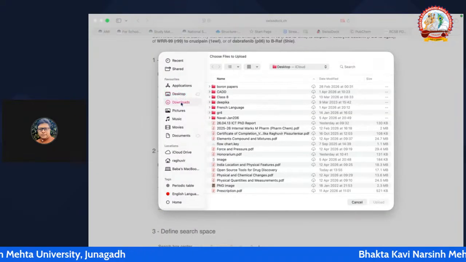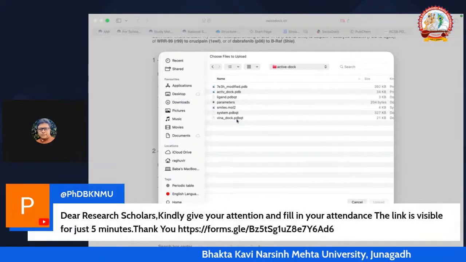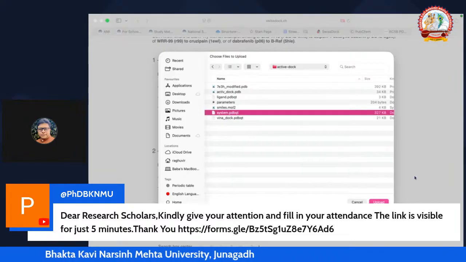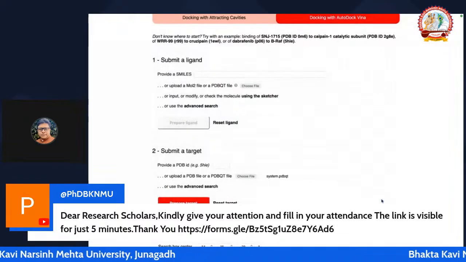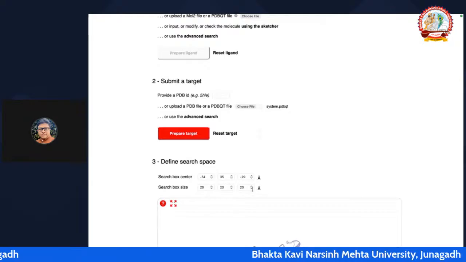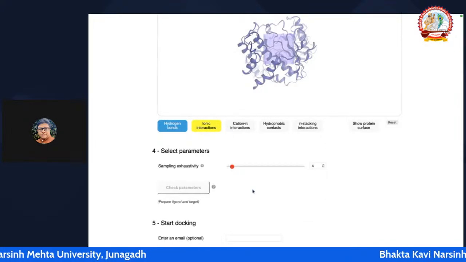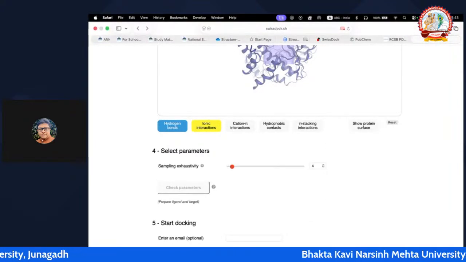So we can go to the dock, we can go active, and we can use the system PDBQT which has already been docked. We can prepare the target, put in the same conformation and space parameters, and we can submit the docking. So this way we can run for all our ligands.